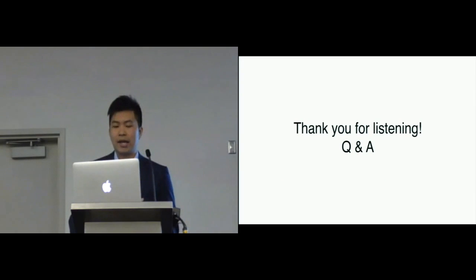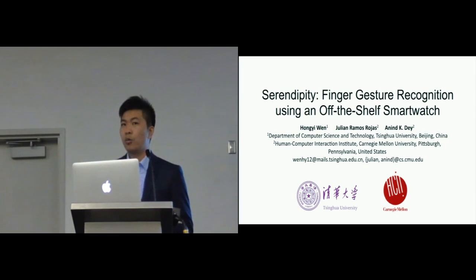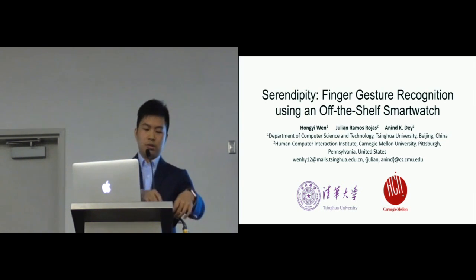Thank you for listening, and I'm happy to take questions. That was a bit longer than expected, but I have a very quick question. I tapped into the Android API on smartwatches, and my feeling was that the standard quality that I get on smartwatches is much lower compared to the phone. What we use in this experiment is 50 hertz of sampling rate, which is rather stable. You can get as fast as 100 hertz or even 200, but you need to do further processing on that data. But 50 hertz is the stable sampling rate we can get. Okay, thank you.